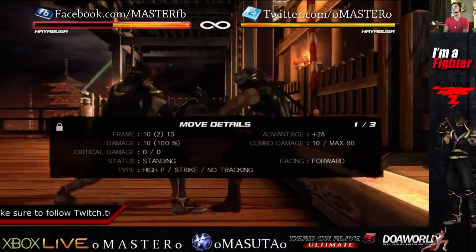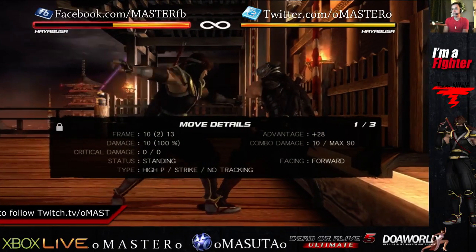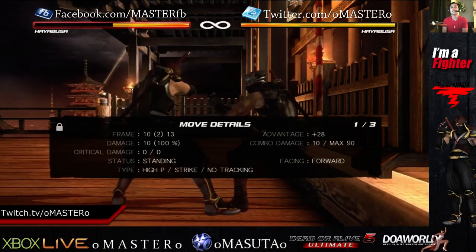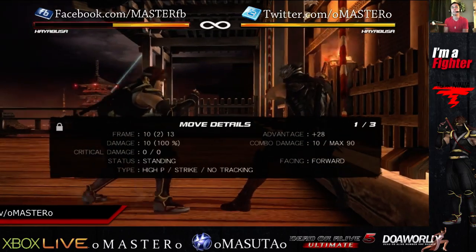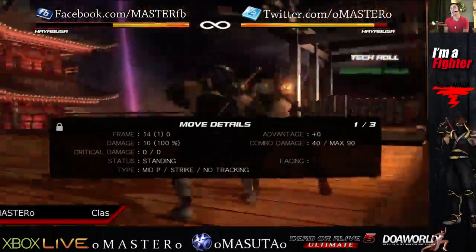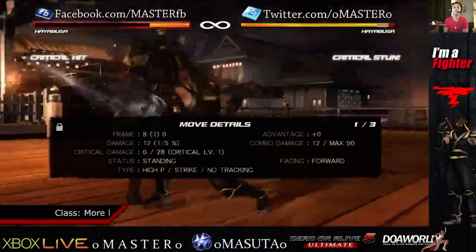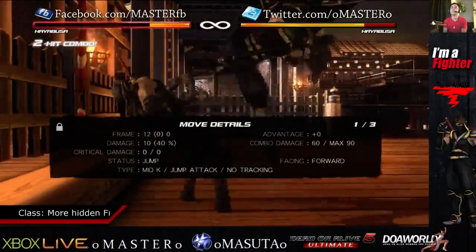Okay, somebody's saying that they're getting 6. Somebody's in training mode doing the same thing I'm doing. It all depends on the move you do. You might be doing 4 forward punch, and I was probably doing 4 forward punch. Each move that you use to knock somebody into the wall plays a big role, actually, so you have to keep notes of that. If I do this and do the same thing, I may not get the same result. You see what I'm saying?